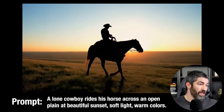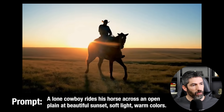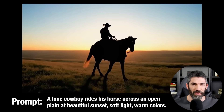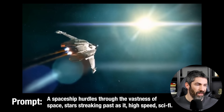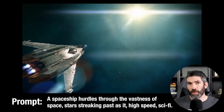This horse in the sunset is amazing. All four legs are walking really accurately, plus the head and tail movement looks really authentic, although there is still the tendency of generating things in slow motion, which happens with all video generators. This is a really good shot of a spaceship, though it kind of misses part of the prompt — like stars streaking past it — so that's an indication of where this model is with prompt adherence. I know I'm finding a way to criticize every one of these, but that's just the state of all AI video right now. It's never perfect, and you need to acknowledge where the limitations are to find the best ways to use them.